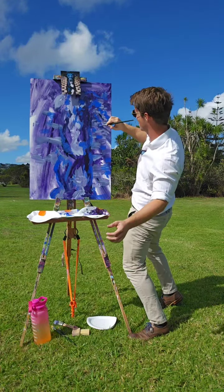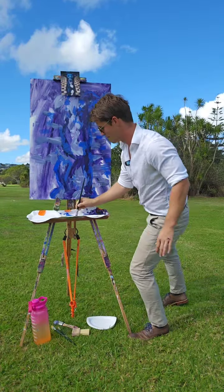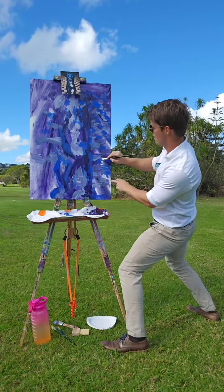All right. Lots of wind, but we're okay because of that peg holding the canvas into place.